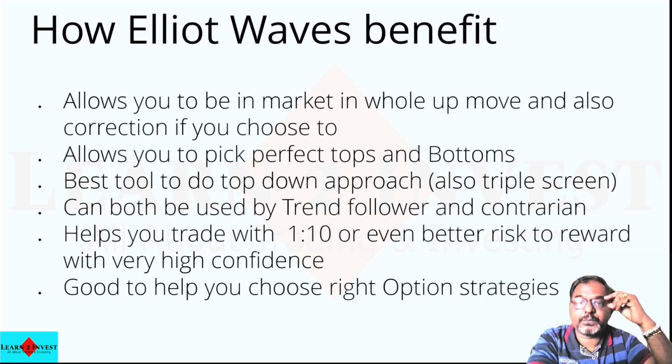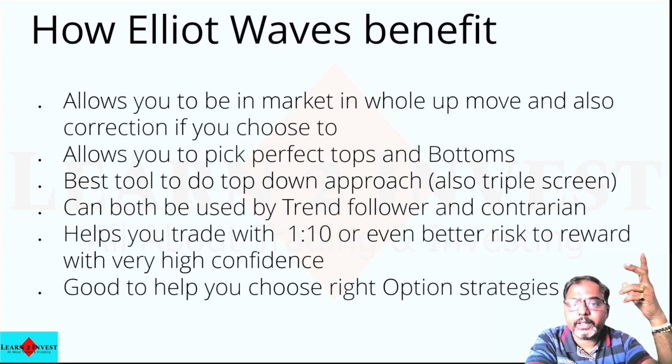Just this Friday, in one of our groups, I mentioned a trade: 10 Nifty points stop loss, and about 120 points profit. That is 1 is to 12. You can do this repeatedly. Then I will try to show you that trade as well towards the end.